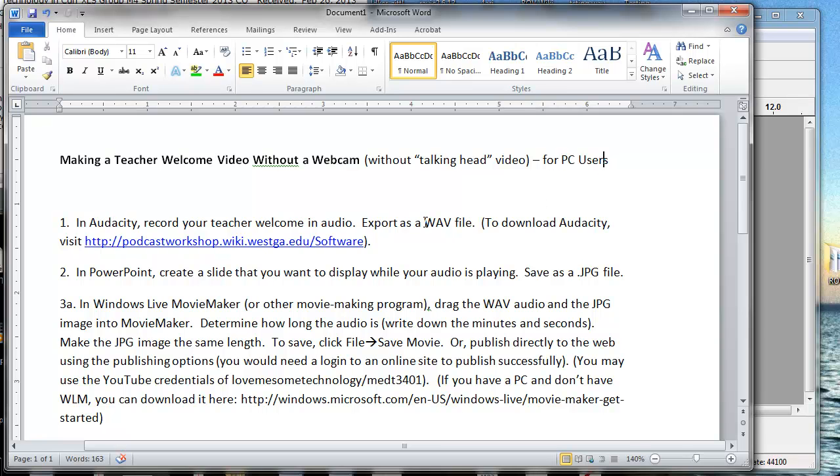Okay, so the three tools I'm going to use, and this is really geared towards PC users, because the one problem for Mac users is this detail of exporting as a WAV file. The Mac platform does not appreciate WAV files because I think it actually stands for Windows Audio and Video. So it's very much a Windows friendly thing. Because of that one detail, I would recommend that Mac users just open up iMovie and do your video there. You can do this same kind of video there.